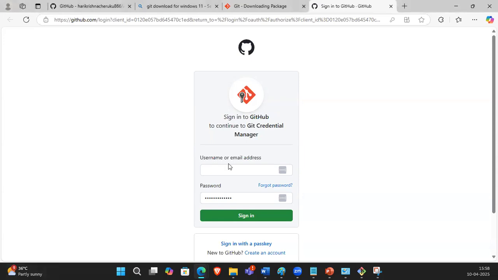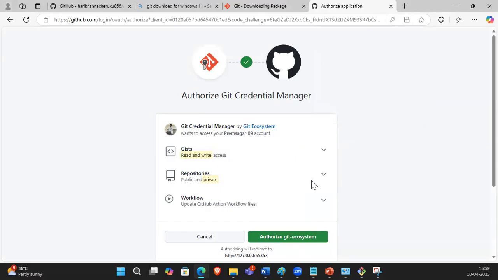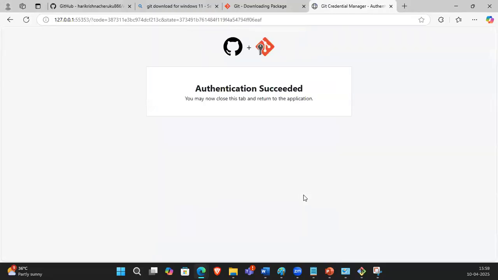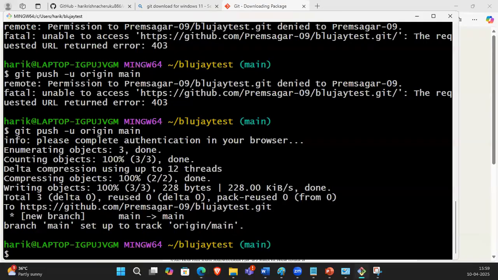The name, password, right? Yeah. You see, authorization is successful, right?